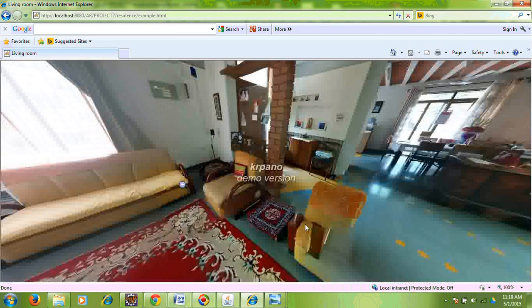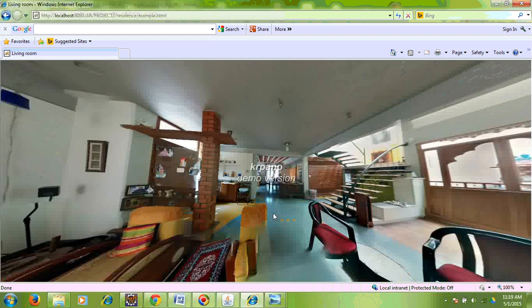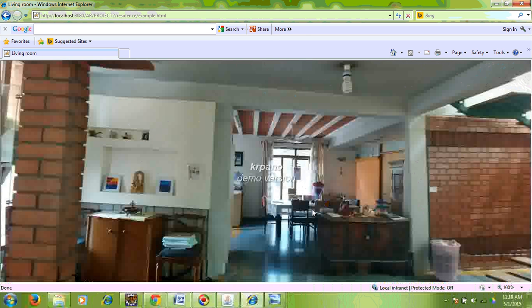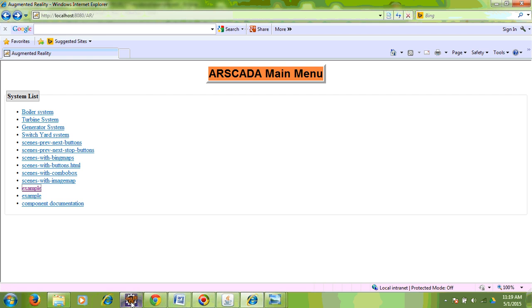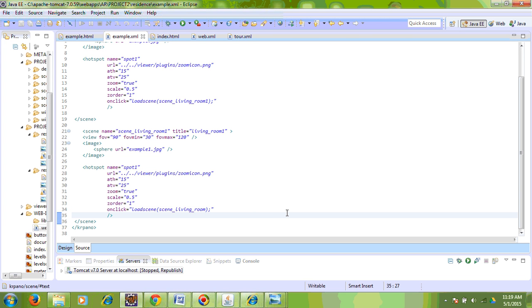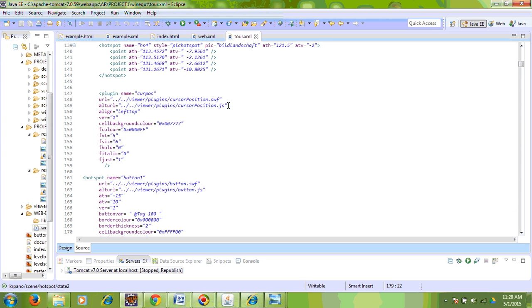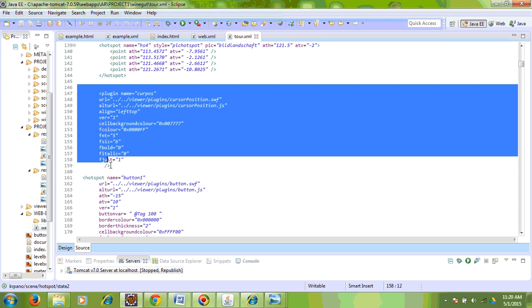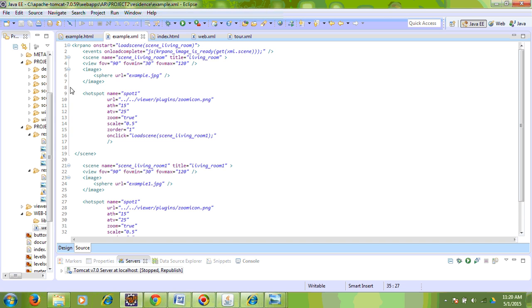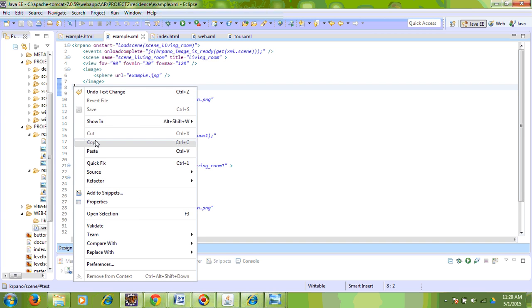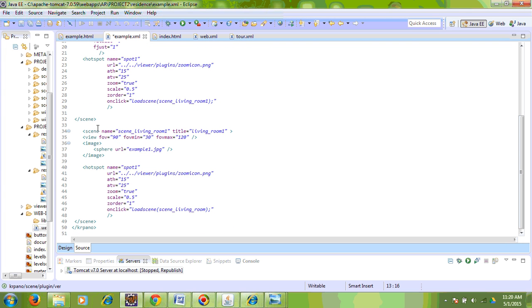Now the only thing we have to do is, the position of the hotspot is not suitable. Actually we should keep the hotspot somewhere here, because this is the depth, to enter the other room, and in the other kitchen scene we should change the location of the hotspot. So for that, what we need to do is we have to get exact coordinates. For that, we will take the cursor position symbol and place it anywhere in the scene 1, and we'll do the same thing for the other scene, so anywhere inside the scene.